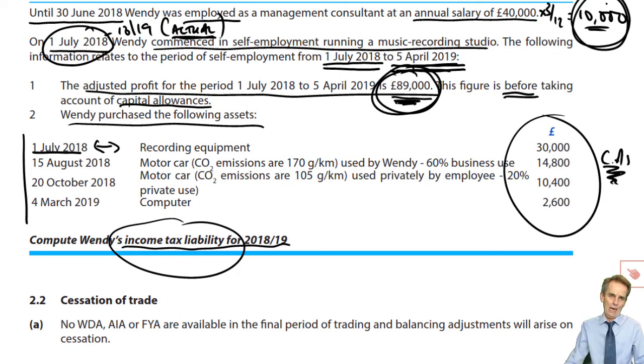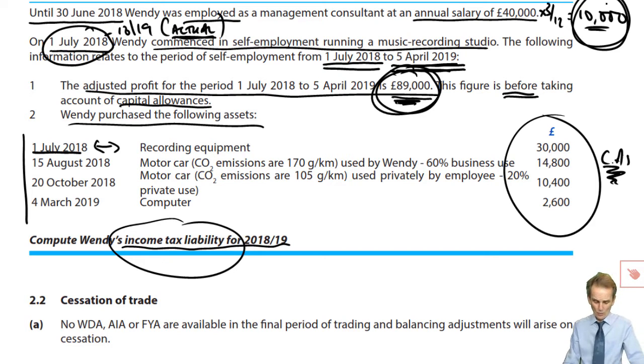So that would bring you to taxable income. Then you could apply your tax rates. Again, we'll see, but it's going to be the case here, as you may already know, that our taxpayer, Wendy, is going to be a higher rate taxpayer. So we'll move through the basic rate band into the higher rate band. Employment income, trading income, both non-savings, will be using our basic rate of 20%, our higher rate of 40%.